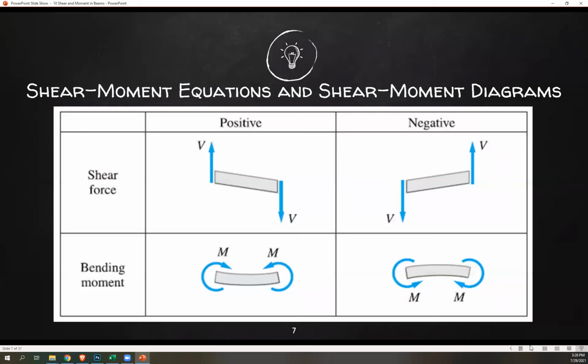To better illustrate, you have your shear force and bending moment for positive and negative. To simply remember, shear force is positive if it creates clockwise movement. As you can see here, this is counterclockwise, so negative. For bending moment, you have a moment at each end of an element. It's positive if it creates a smiley face. For example, if you imagine your force going to this side, causing this side to go down, your beam will form a smiley face. So that's positive, and a frowny face for negative. That's our sign convention.